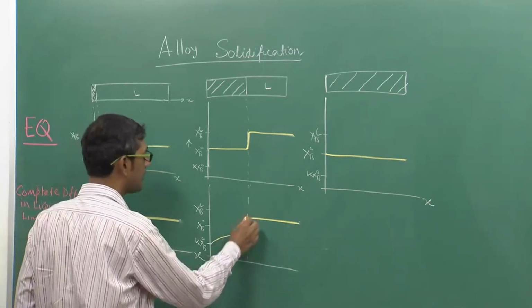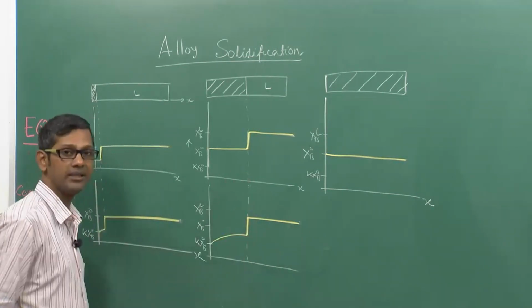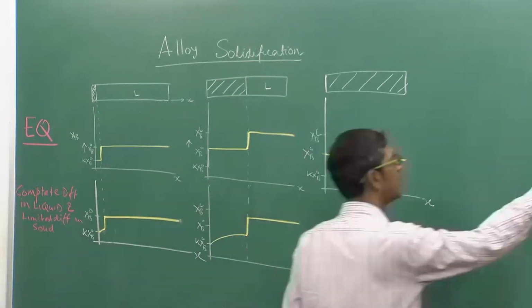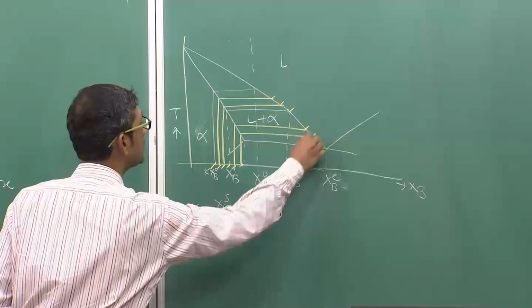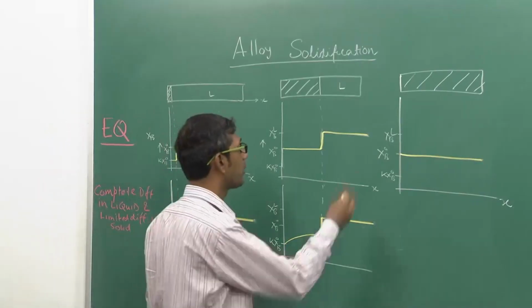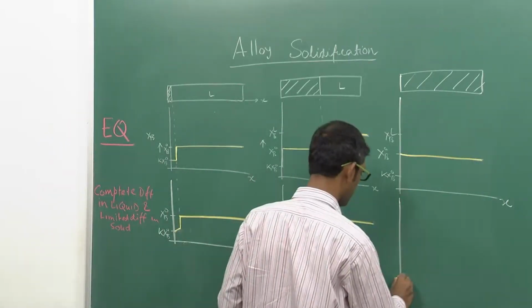Okay, so it goes at the interface. Obviously there has to be a jump, because solid and liquid compositions are distinctly different. Liquid compositions are followed by the liquid line. So these are the ones. So at the interface there is a huge jump as compared to solid compositions. So that is understandable. Now let us look at what happens when it is completely solidified.